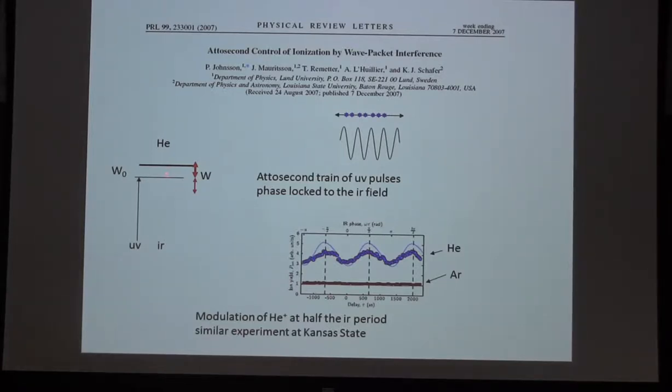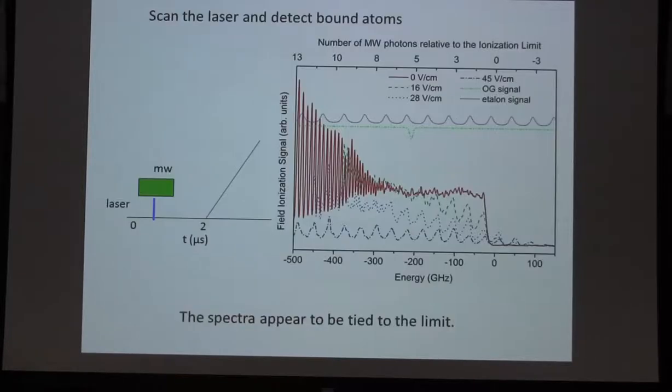So in this case, the phase at which you see more helium signal is when you're actually kicking the electrons over the limit, whereas we were doing it the other way around. We were starting up above the limit and coming down. So finally, I would like to come to just one last point, which is these signals appear to be connected to the ionization limit.